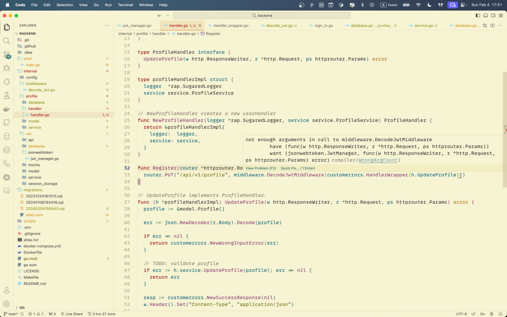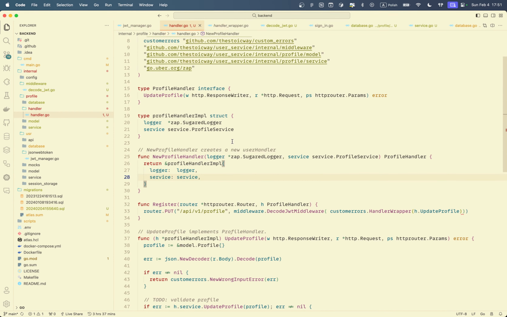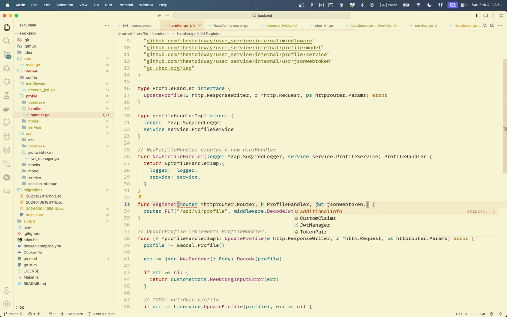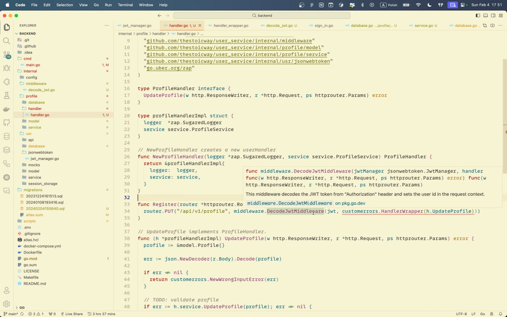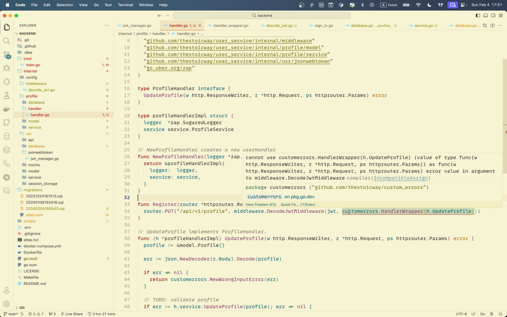Okay, and I need to pass the JWT handler, JWT manager. JSON web token JWT manager. So JWT here, and yeah, it doesn't work. Cannot use custom errors handler up value of type func.